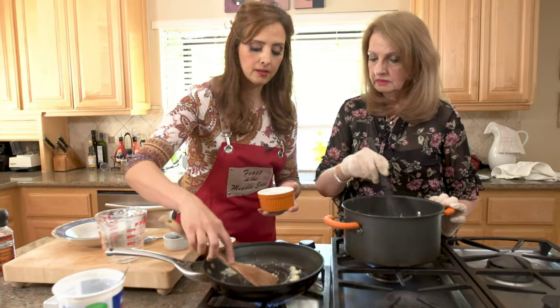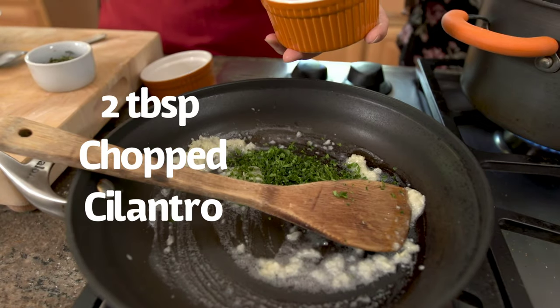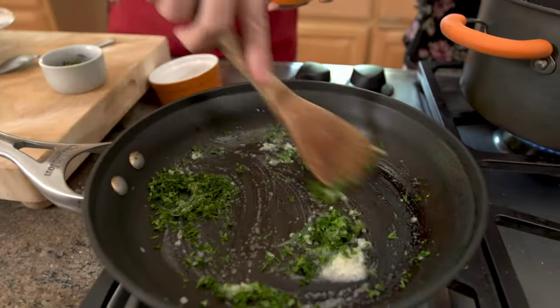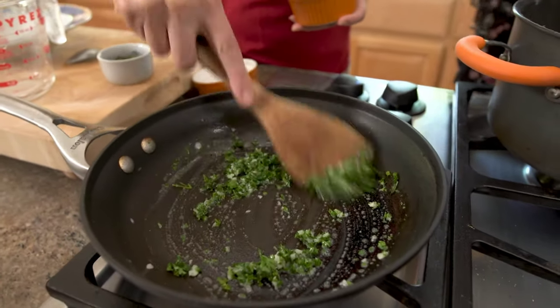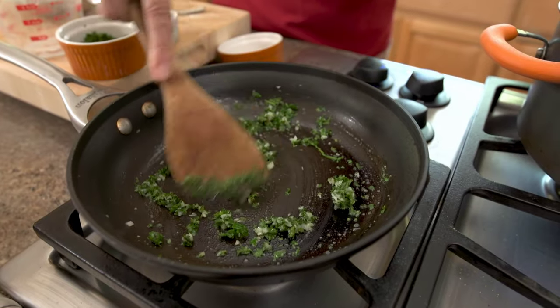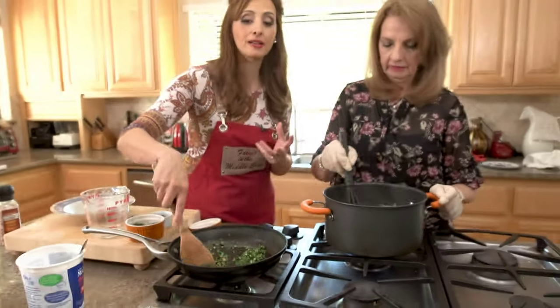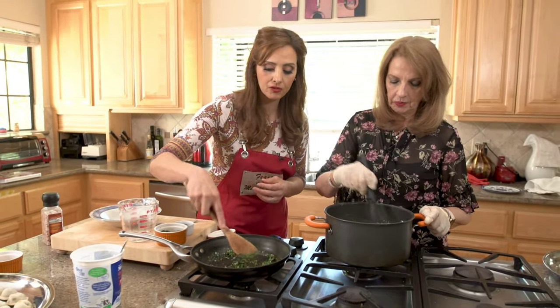Okay, add this. Let's add about maybe 2 tablespoons worth. Yeah, there we go. Stir it all together. Bring out the aromatic cilantro. I think that's about it. You don't want to saute it longer than a minute or two max, because otherwise the garlic is going to burn. So that's the topping for the shushbarak soup.